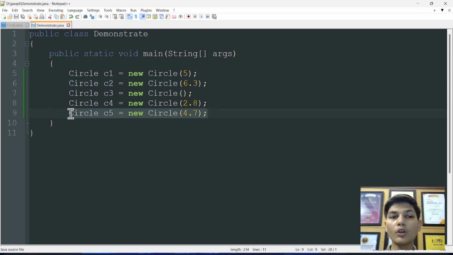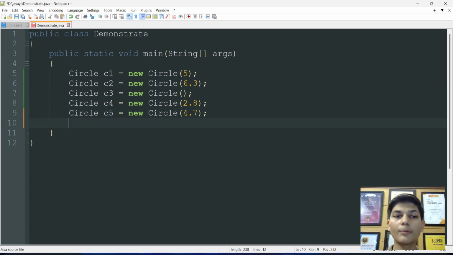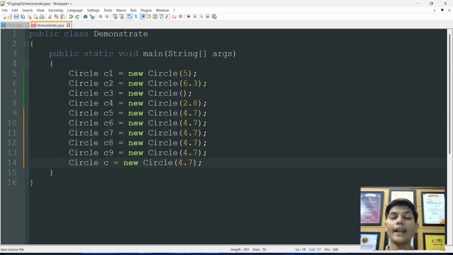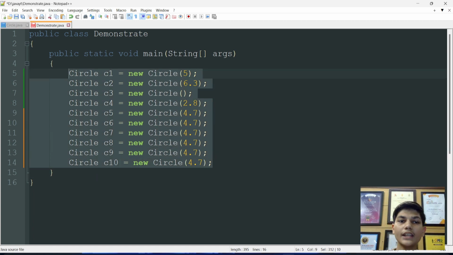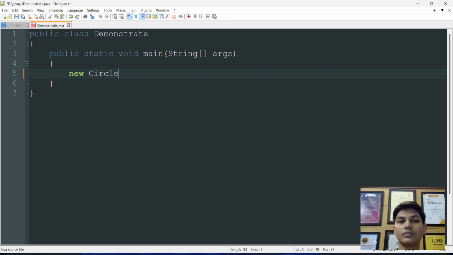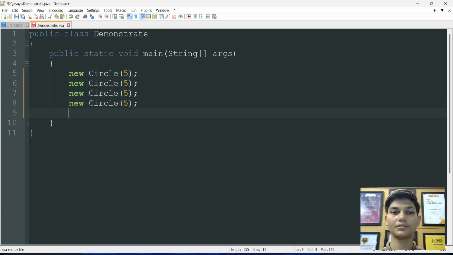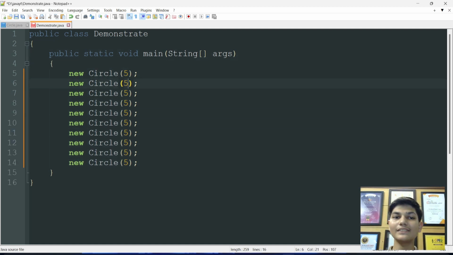Even if we create more objects, like talking about 10 of them, we can do one more thing. Instead of all these statements, we can simply write new Circle, let's say 5, and just copy paste this statement. It's much easier.